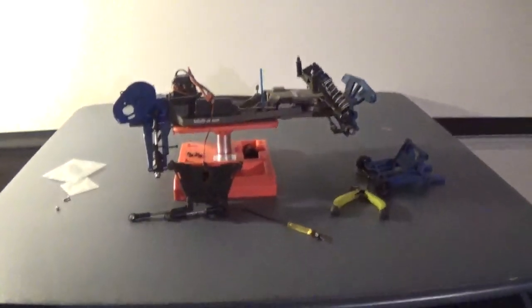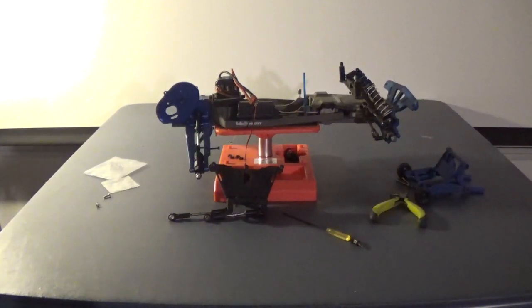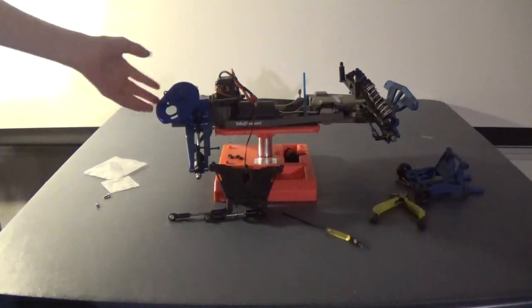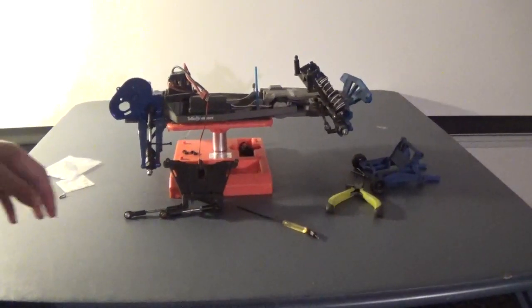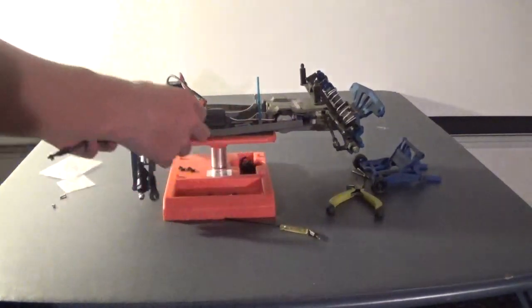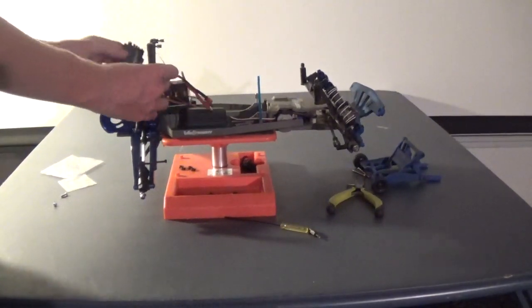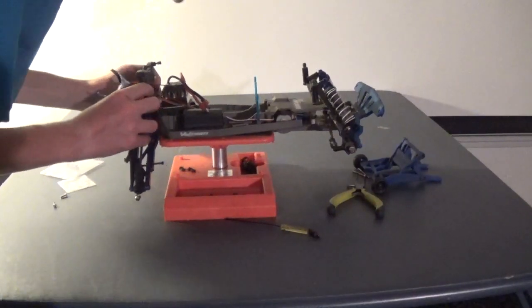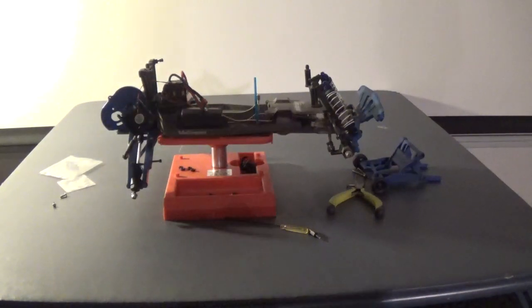Alright. Oh my god, I'm having so many issues. Alright. Paint's out drying. I think you guys will like it. So, I put the gearbox on, as you can see. Next thing I have to do is put the shock tower back on, which is usually, surprisingly enough, one of the hardest parts. Only because it never works.